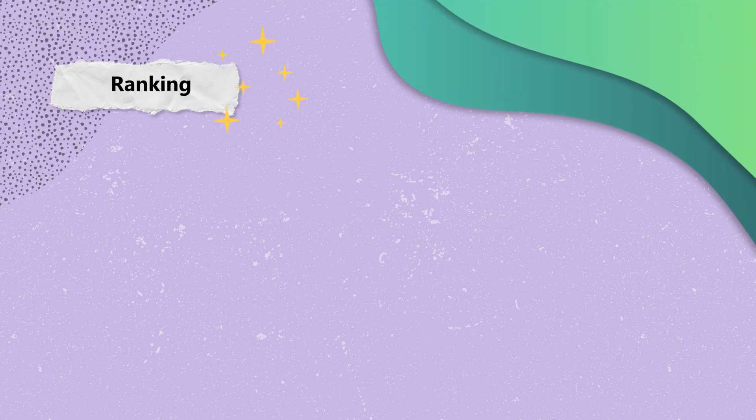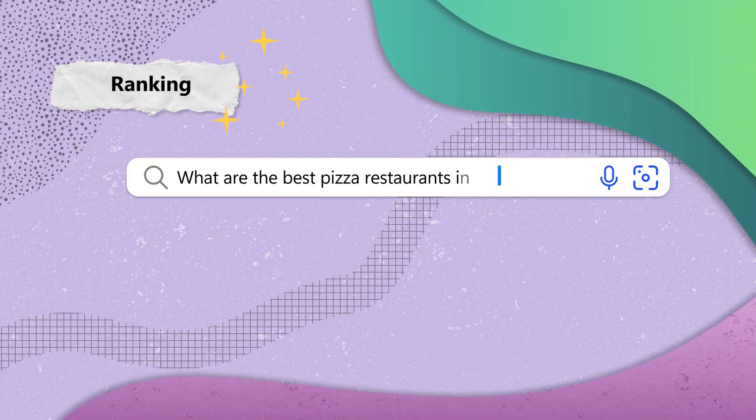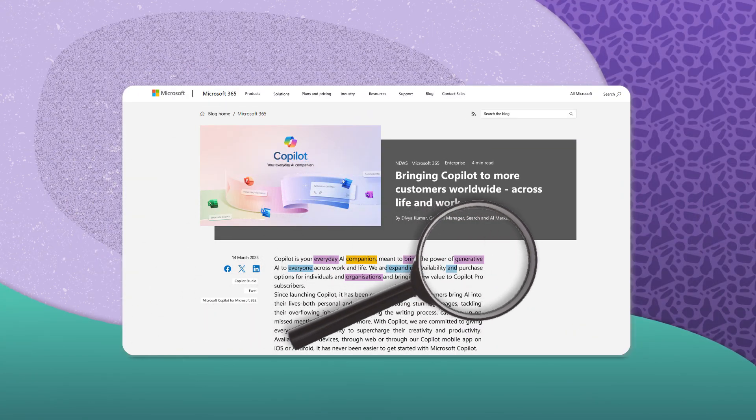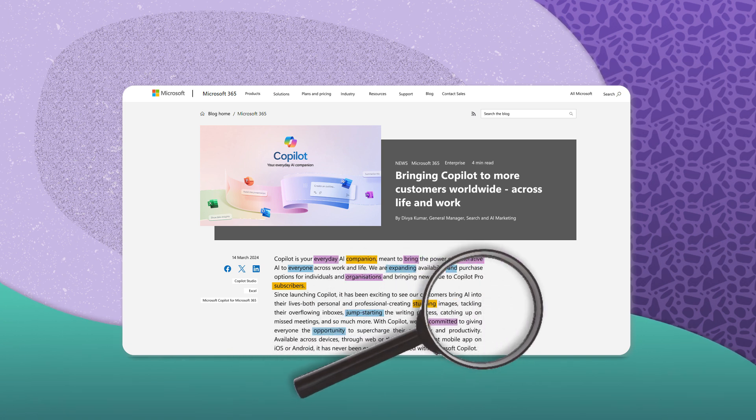The third task is ranking. When you ask a question, the search engine sifts through the index content, prioritizing pages to ensure you get the most relevant answers. This involves complex algorithms that consider factors such as the frequency and location of keywords within the web page, the overall quality of the content, and the analysis of the link.